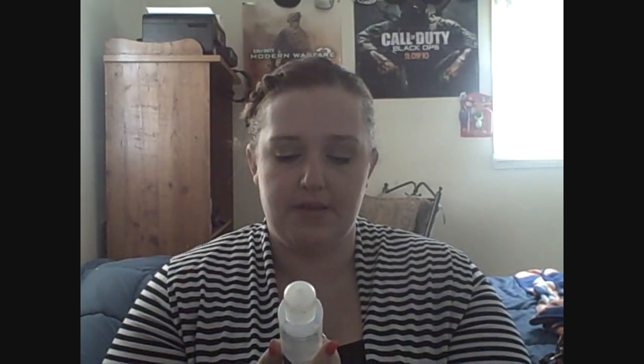For makeup removal, I haven't used it in a long time — I've just been lazy and using my makeup wipes. But usually I will use the Gentle Eye Makeup Remover by Rimmel for removing my eye makeup. And then usually I use the Clean and Clear Oil-Free Makeup Remover Wipes. I love them — they smell decent, they're not offensive in any way, they're oil-free, and they really work to get everything off my face.